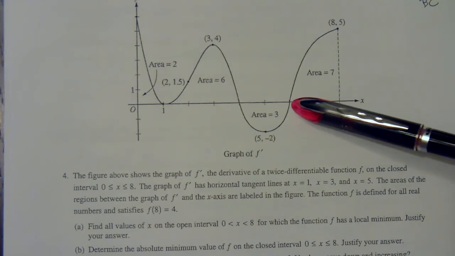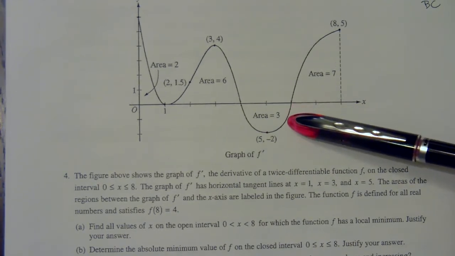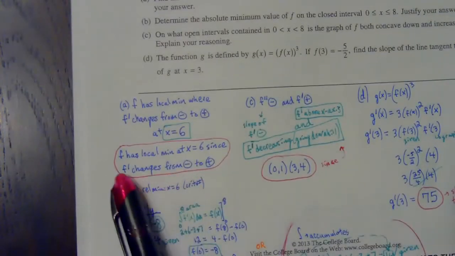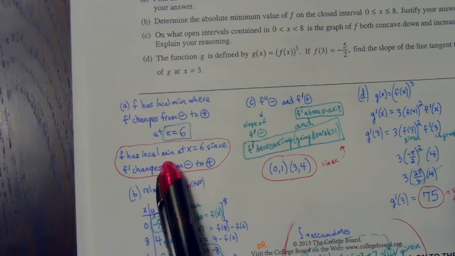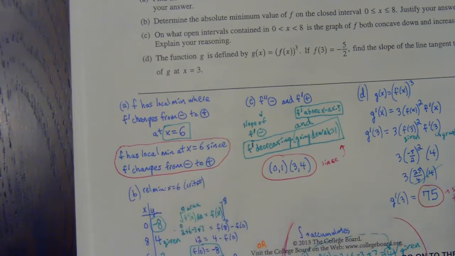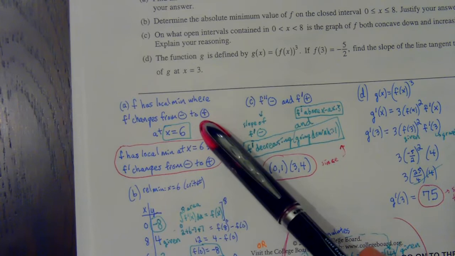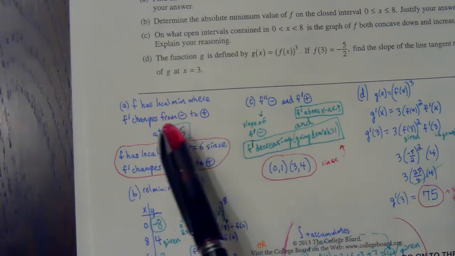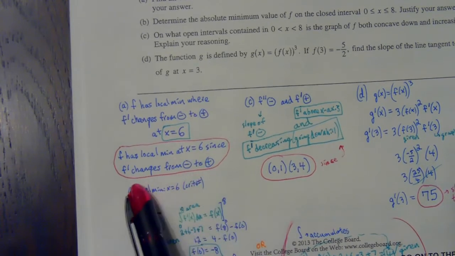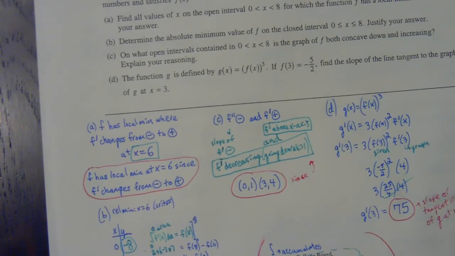And that's right here at x equals 6, where your derivative graph has negative values and then changes to positive values. So F has a relative min or local min at x equals 6 since the F prime changes from negative to positive. Usually I try to talk myself into the right answer first, get that answer, and then I could circle a bunch of that right there. As long as you have that answer there, and then the F prime change from negative to positive will be good. Let me skip over letter B for a second there.